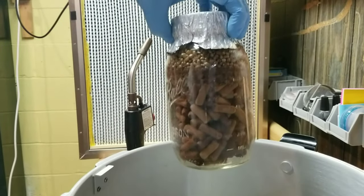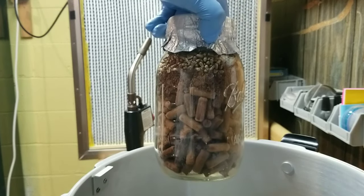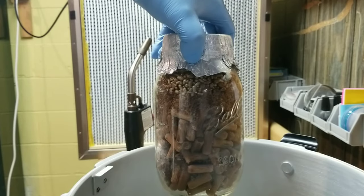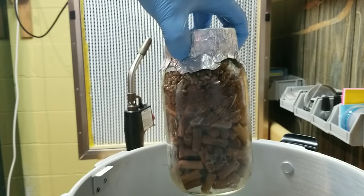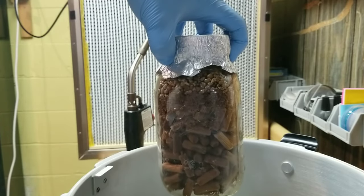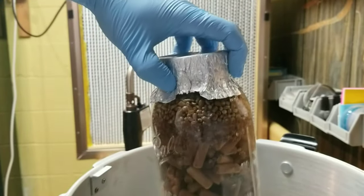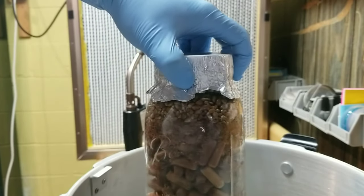So you can see after the PC run, it looks pretty much the same as it did before we ran it in the PC, just a little more toasty. Everything's been nice and sterilized at 15 PSI for 90 minutes. So at this point, we're gonna remove the foil caps and they will stay off during colonization. They're basically just to protect the lid during the PC run. I always check for tightness on your lids when you pull them out of the PC, because sometimes they will loosen up a little bit.